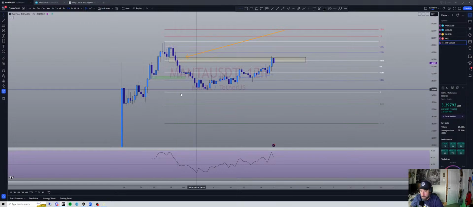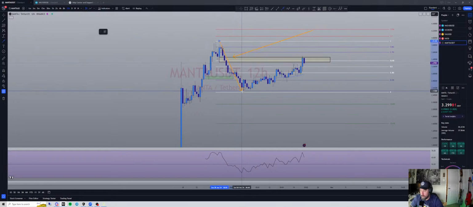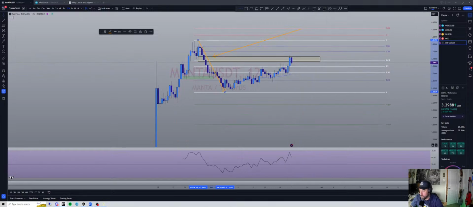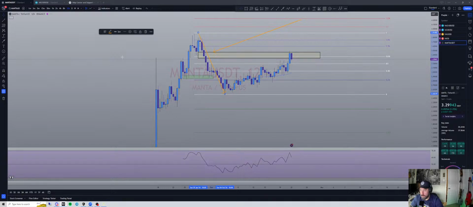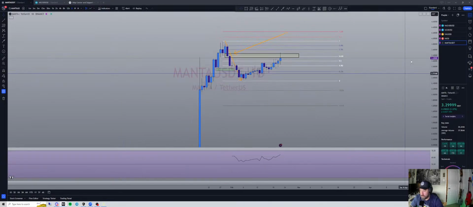So now we have to look at what it's going to do. We fib this move here, that move from that pullback, right? And so now where are we at? We're at this 61.8. Now this is on a higher time frame. I told Cody earlier on the daily chart, if this closes below the 61.8, which it looks like it's doing, I think this is going to sell off.